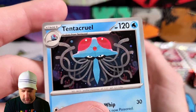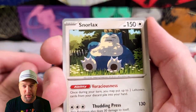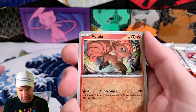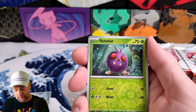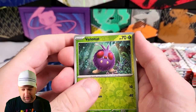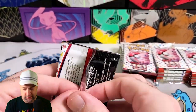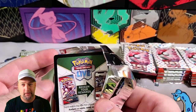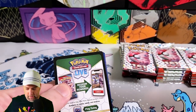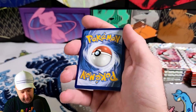Me and my girlfriend switched off pulling randomly from the booster box — super cool! Look at that Seel — wow, the artwork and the big boy himself. Got the Vulpix, Venonat — I haven't seen that one, but I used to love that Pokemon. And one of my favorite Pokemon too — even the birds! Articuno — I love Articuno. I've always had a poster of Articuno in the background. I really love the blue.